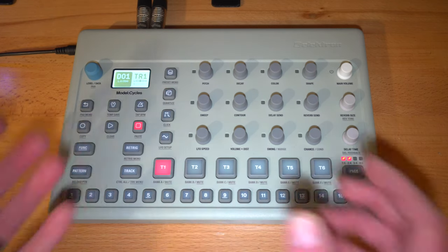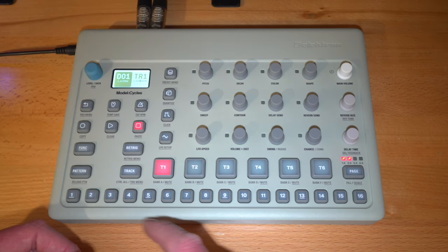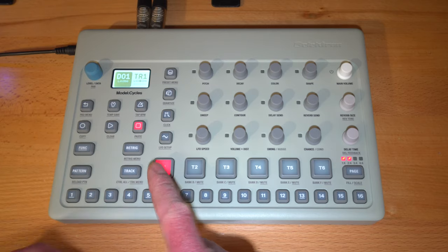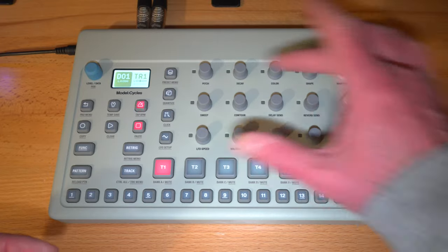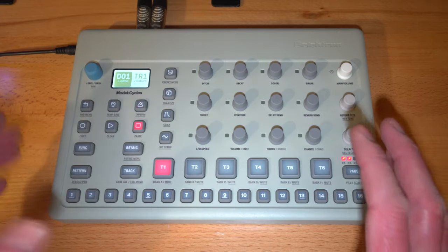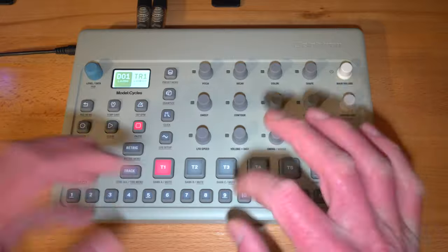So presets, this is mainly preset driven. You go into a preset and load it into one of these locations, load it into a track, and then you can warp it and do all sorts of other stuff by using all these different parameters. That's designed to be done on the fly, so they've made it super easy, no menu digging to get the sounds that you want. You can twist it around.